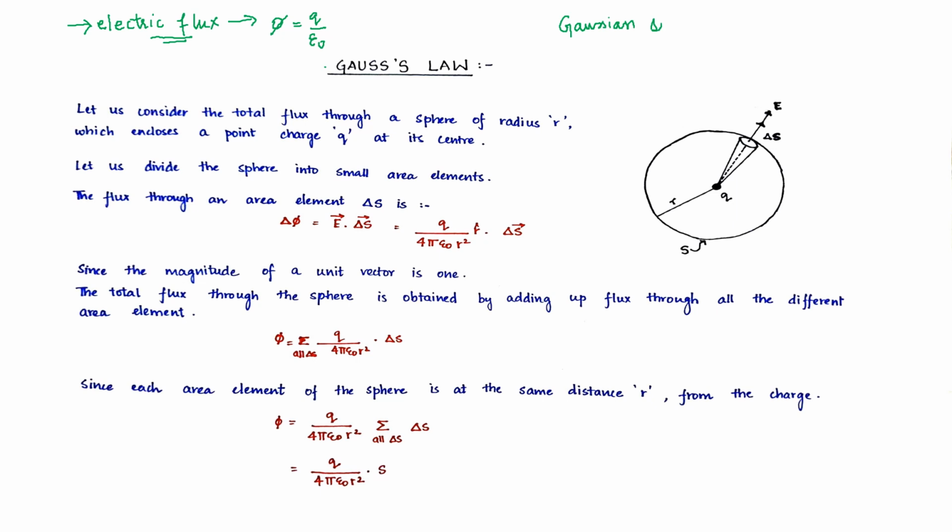Gaussian surface. It is an imaginary surface. We have to imagine or draw it. It's basically up to us what sort of surface we want to take. It can be regular or it can be irregular. And for any surface we can define Gauss's law. Now let's get started with Gauss's law.